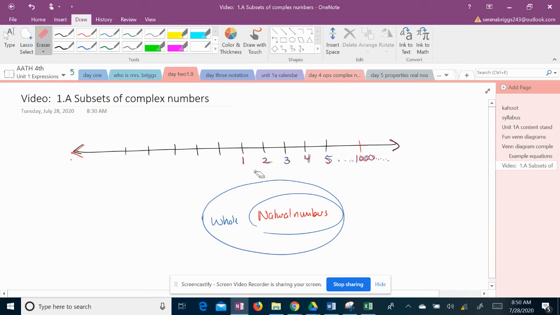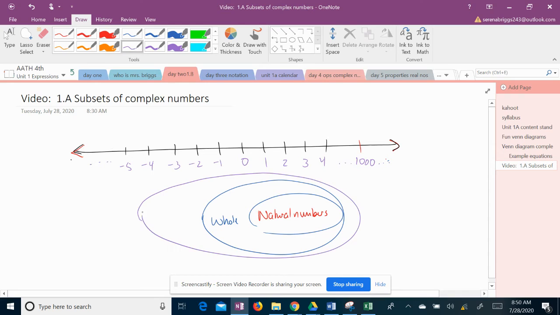Now I'm actually going to change my pen to purple and put on a different vocabulary word of numbers. I'm going to put on that 0, 1, 2, 3, 4, dot, dot, dot, up to 1,000, keep going, dot, dot, dot. That's our whole numbers, and also their opposites. This is called integers. So integers include whole numbers and also natural numbers, because integers are basically whole numbers and then also their opposites.